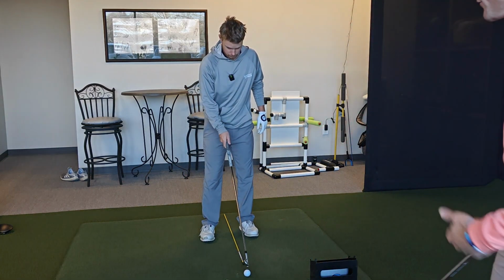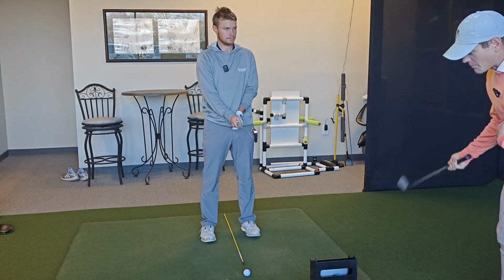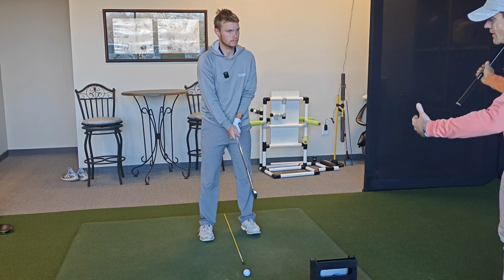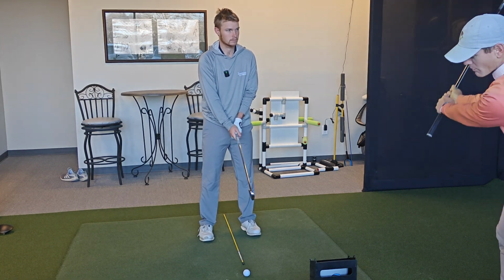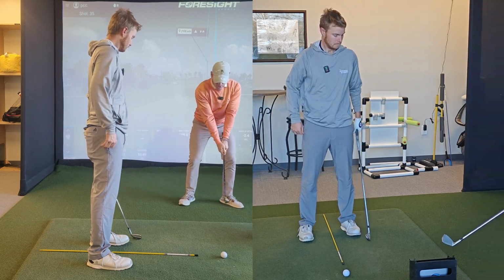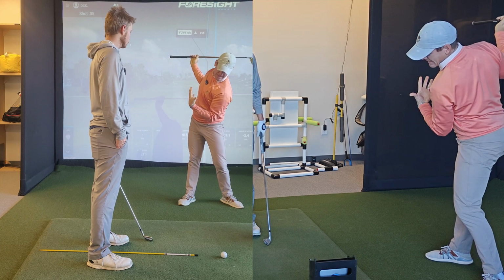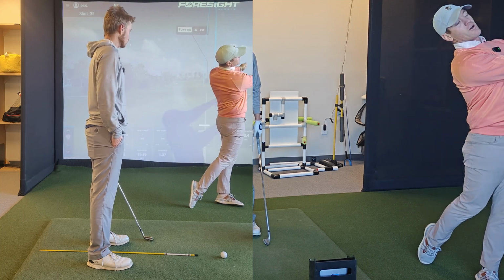All right, so on these first couple, I want you to feel like you're just gonna hit a couple punch shots for me. Okay. Smaller backswings in terms of arm swing. I don't need this enormous arm swing back. I want you to do all the feels with your body. Feel like you're tall, feel like you're extended, and then just go ahead and punch that golf ball out there.